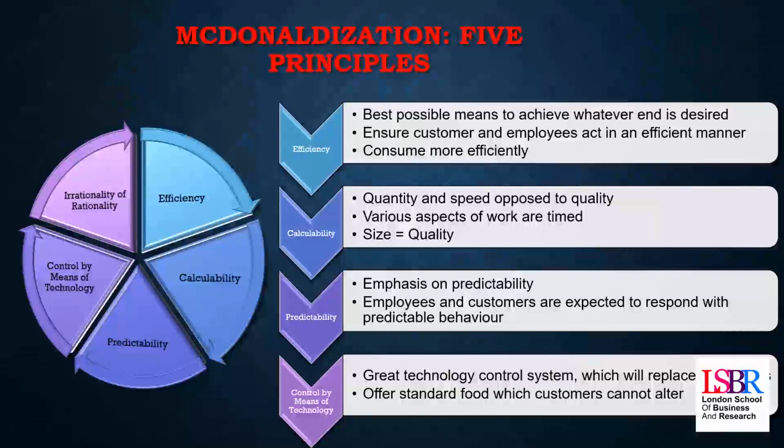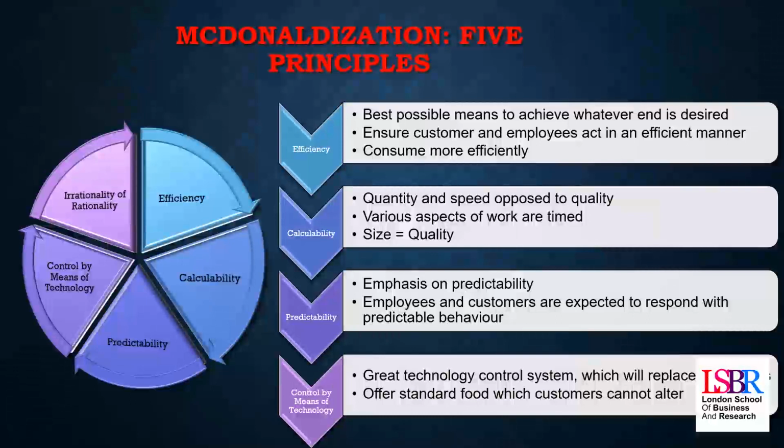Number 1, it's all about being efficient. If anyone's ever been or seen the inside of a McDonald's restaurant, especially behind the counters, behind the tills, when it comes to the machinery, when it comes to the way in which the production line works, McDonald's is very much structured around being efficient. Things are timed in a McDonald's restaurant. They actually time people doing their jobs because they want to improve how quickly. They really want to put the fast back into fast food. They want to make sure that everyone's acting in an efficient way.